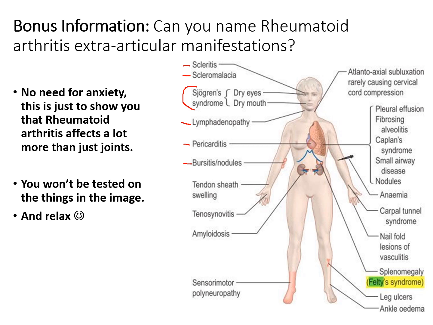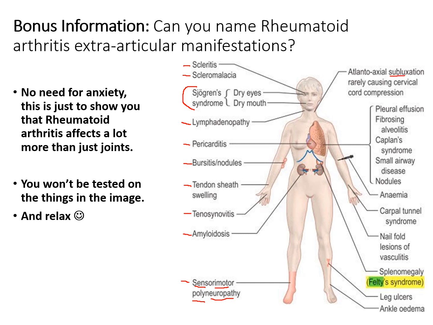Bursitis is an inflammation of the bursa, which are at various sites around the body, and can lead to a lot of swelling. Tendon sheath swelling, tenosynovitis, is inflammation of your tendons. Amyloidosis is deposition of amyloid tissue, which basically disrupts the workings of organs throughout the body. Sensory motor polyneuropathy sounds complicated, but just means both sensory and motor nerves can be affected in many nerves. Subluxation of your atlantoaxial joint.